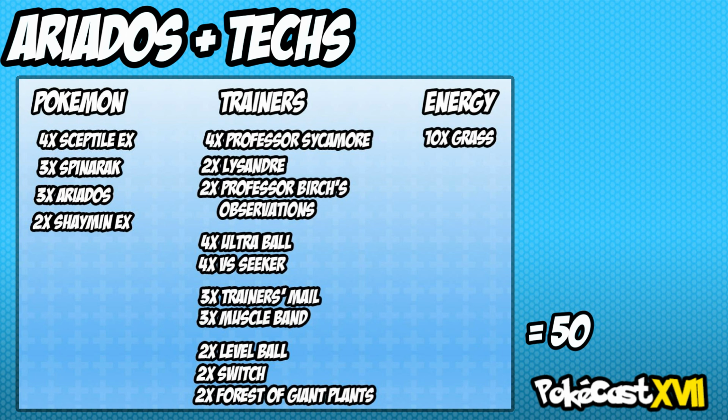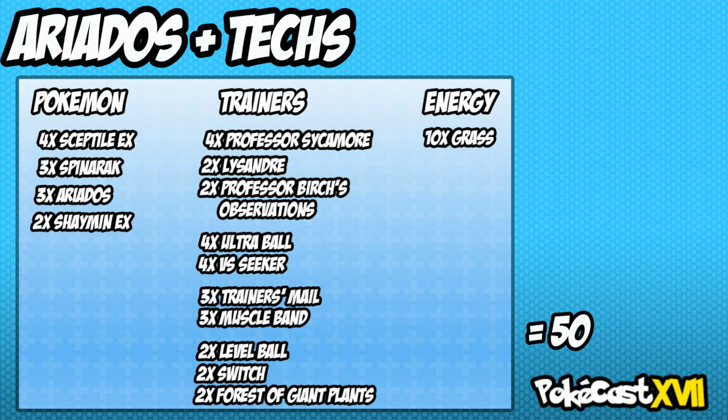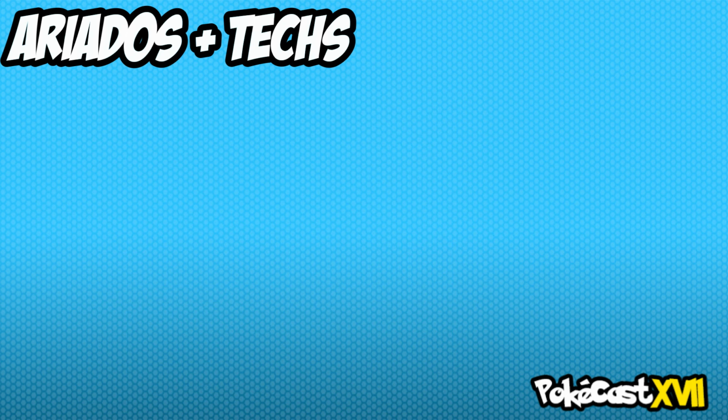Other additions you could include, as previously mentioned, are a Batline and also the inclusion of Lugia EX. Finally, you also have the option of running the Mega form of Sceptile, which not only provides you with a healing method, but also an energy acceleration as well. With all that said, let's move on to Ariados' next partner in crime.